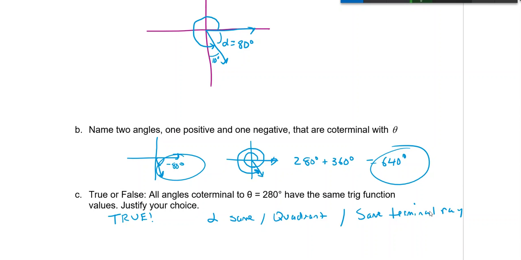Coterminal angles have the same terminal ray, so they're going to have the same alpha, the same quadrant. Or yet another way, you could say this. You don't have to say all of them. These are ors. Or some people would say that x comma y, the point, and the distance from that point to the origin could be the same, depending on what point we choose. And if we pick a different point on the same terminal ray, everything will scale so that the ratios y over r, x over r, and y over x would be the same. So no matter how you slice it, you're going to get the same trig functions if you end up on the same terminal ray.